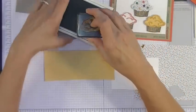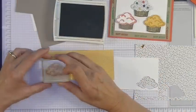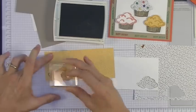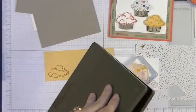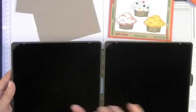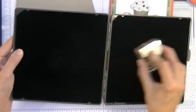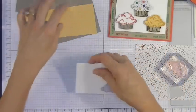Okay, I'm going to take the Delightful Dijon, that's one of our new colors, and I'm going to stamp the image directly onto my designer series paper. Now, because I'm going to use a different ink, I'm going to use our Stampin' Up! Scrub. And there's a mist. This is a stamp cleaner. One side is wet and one side is dry. And it makes cleaning your stamps so fast and so much easier. So I'm just going to run it and then I'm drying it off. So I'll be using that quite a bit in the next few minutes.